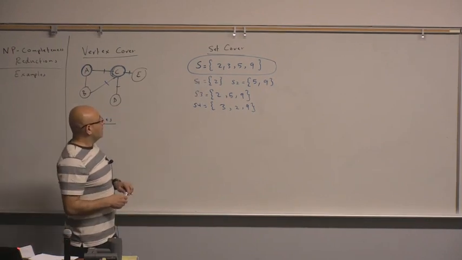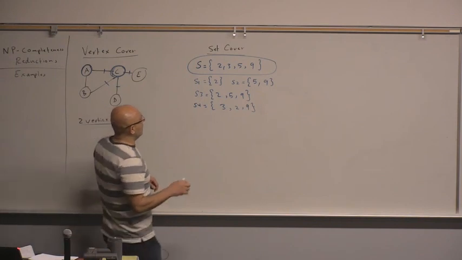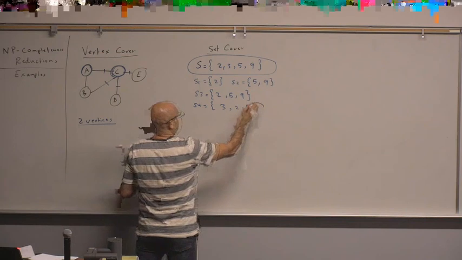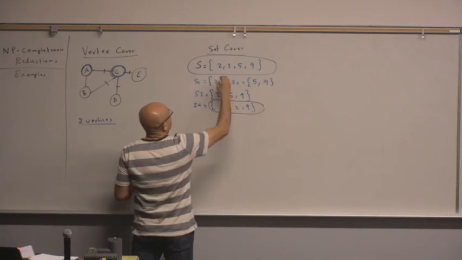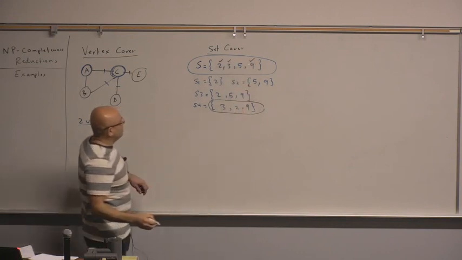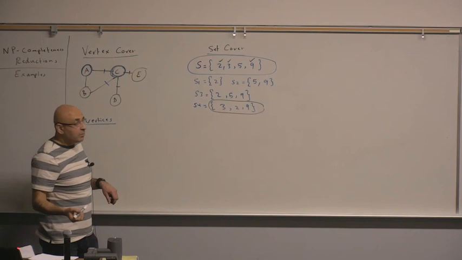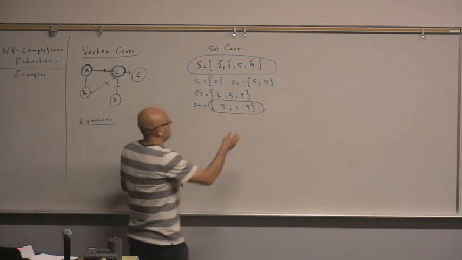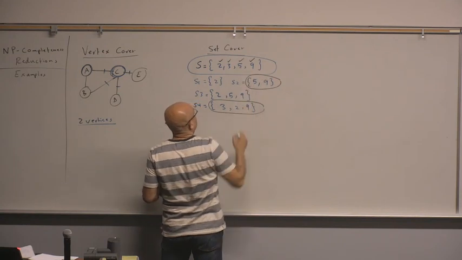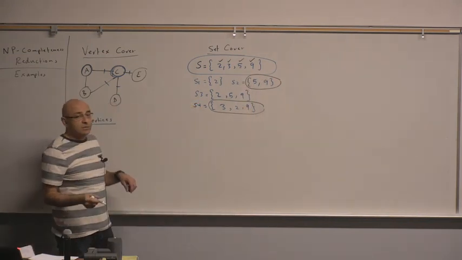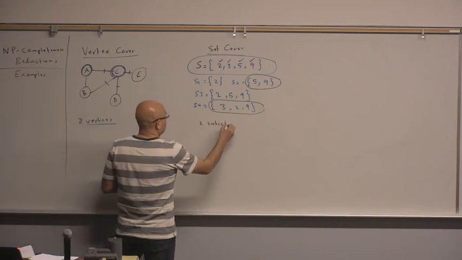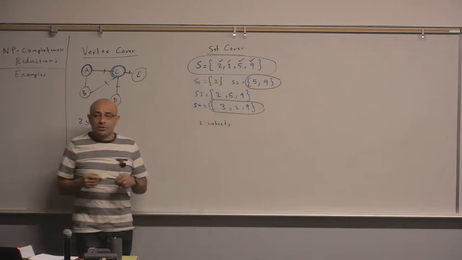So in this case, we can probably do it with this one, because it covers 3, 2, and 9. And then we will need a set that covers 5. We are left with 5 only. So we can use this or this. The optimal solution is not unique. So in this case, we can cover the set using 2 subsets. And again, the optimal solution is that 2 subsets can cover the original set.